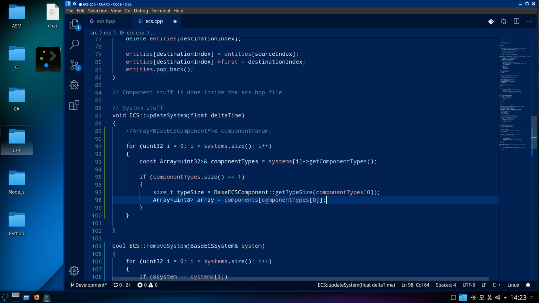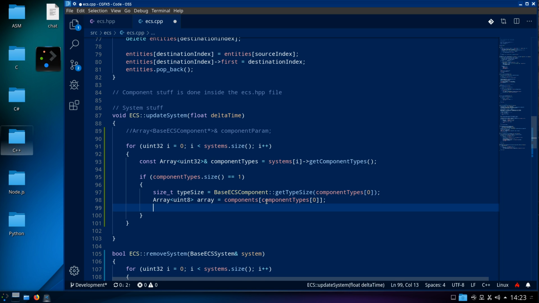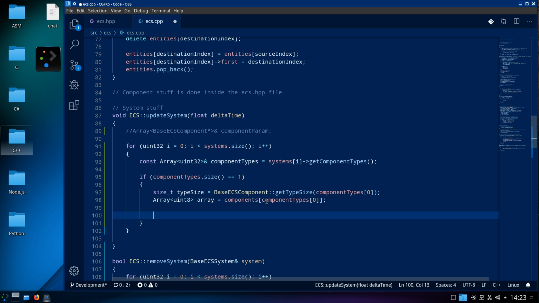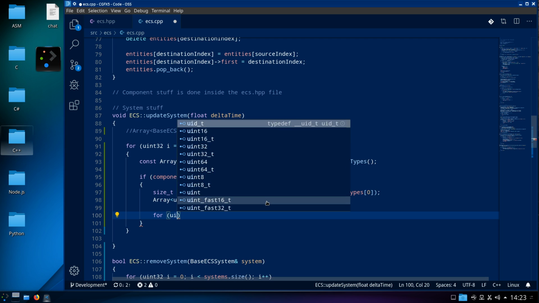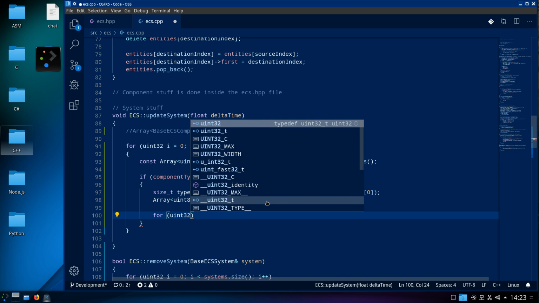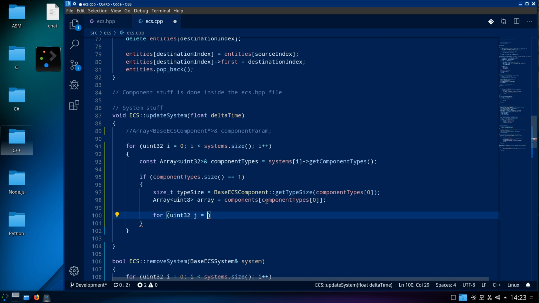Right. And the components themselves. So now we can go ahead and update the components. To do that, it's a for loop. uint32, we're going to have to use j equals 0, because we've got i, by the way.